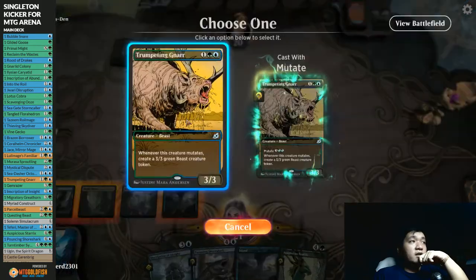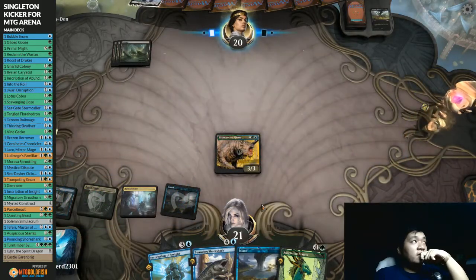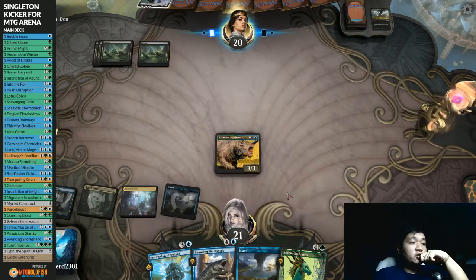Yeah, I'm actually gonna play the Trumpeting Nar first. I'm gonna accept it's probably gonna die next turn. Reason for that is, if our opponent kills it, I can just hold up, flash the Shore Shark, knock on wood that we hit another land for Starix next turn.